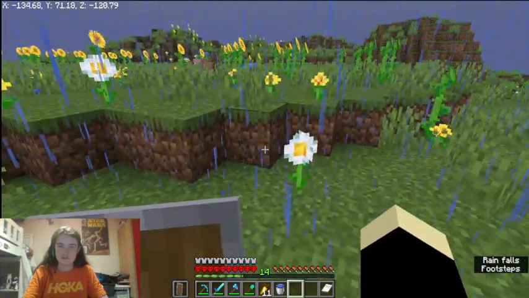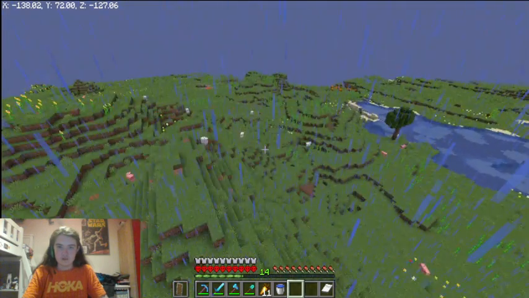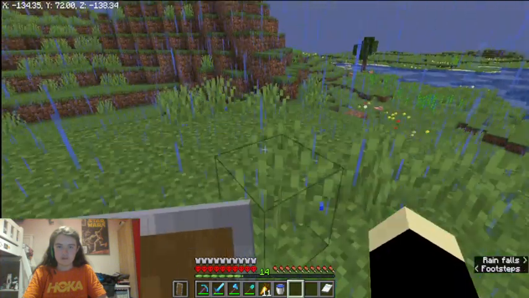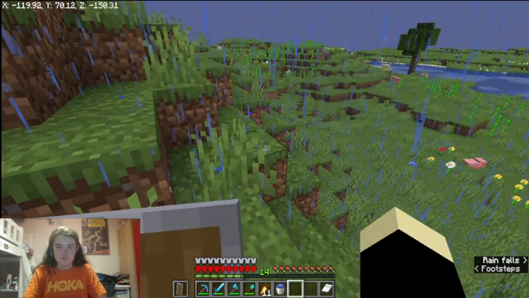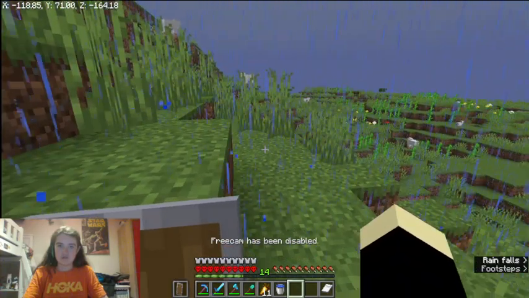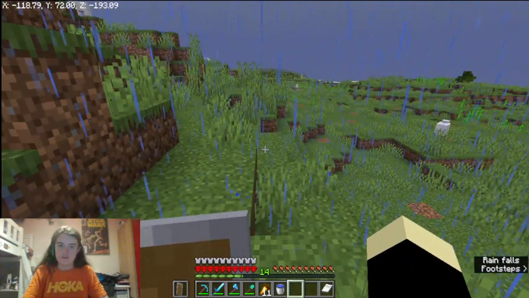I know there is a lava pool somewhere around these parts. There it is. That's the one I was looking for. So then we just need to continue on this way a bit. This should be more or less up here. Let me just double check. Yeah, okay, so we just keep heading straight and we should get to the lava pool.